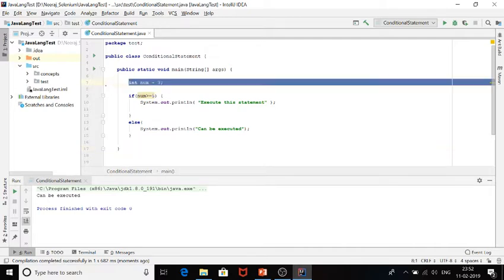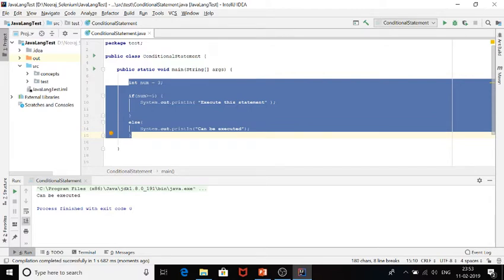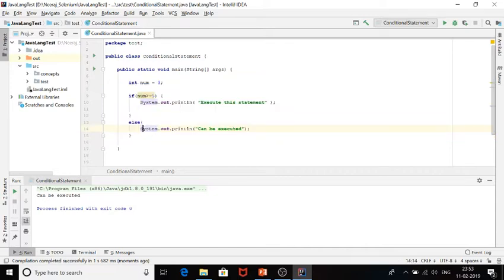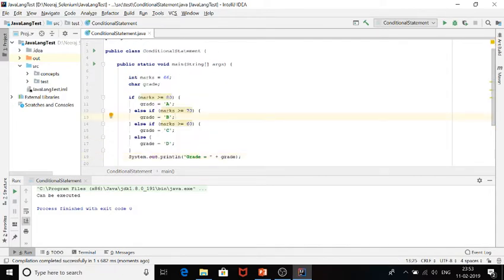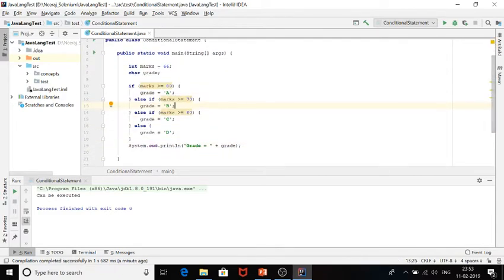So now let's take an example of if else if, where I am using multiple conditions. Let me paste some code. Here I have pasted some code. In this, int marks equals 66. Now here I am checking multiple conditions to verify in which grade these marks lie. First I am checking whether the marks lie under A grade, B grade or C grade. If none of the conditions are fulfilled, then it will print the else one.